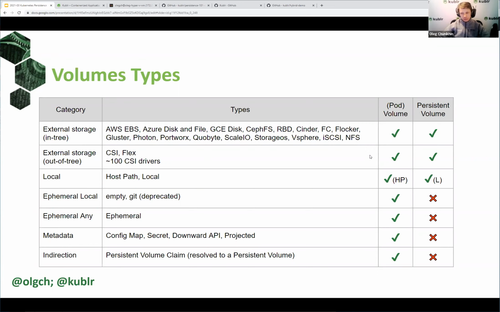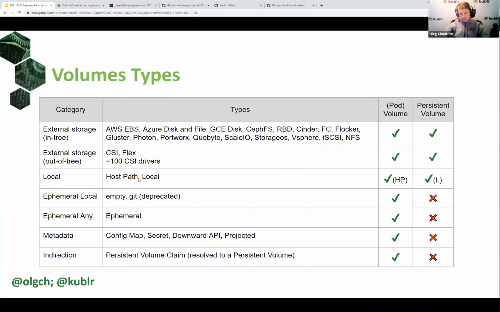So all those types of storage can be used both directly from pod or via this persistent volume scheme.